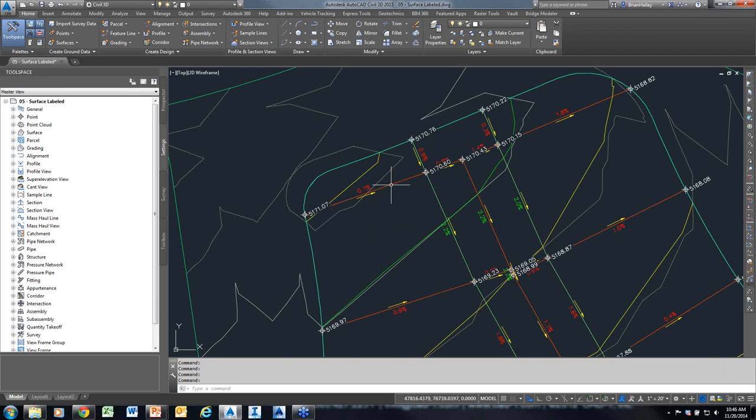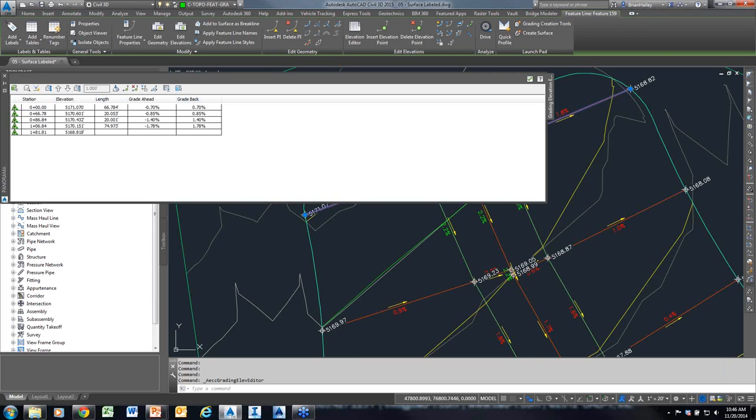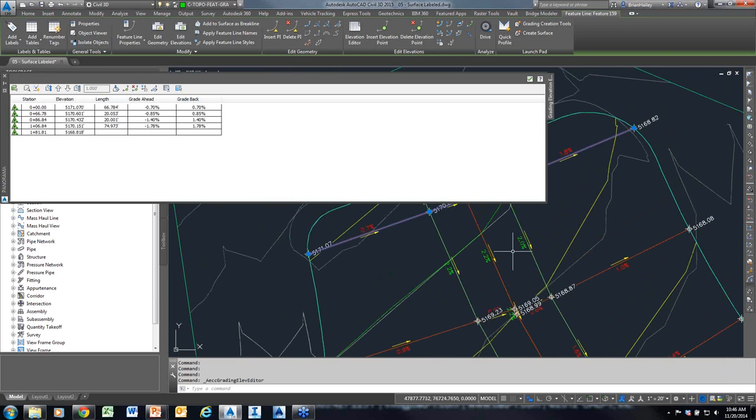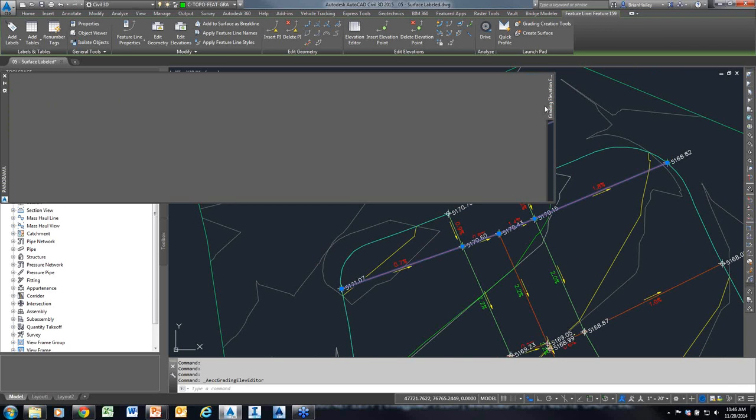So I'm going to take this feature line and I'm going to edit it. Now there's lots of ways of editing it. You can go into your elevation editor. This basically brings up your panorama, shows you all the different vertices of it. It works. It's really good for setting things constant. So I want it all to be the same elevation or something like that. I typically don't use it. There's nothing wrong with it. It just doesn't work well for me. So I'm not going to be using that one here.